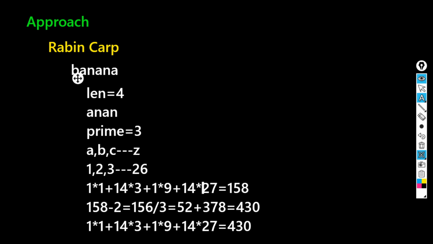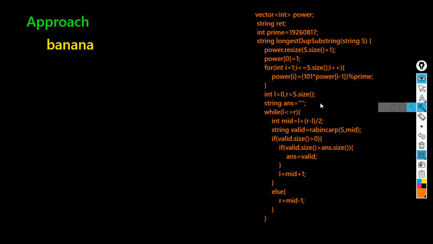Now we will see my code and then understand what I am doing. Let's understand the code. First of all, I have declared a vector power which will store the values of the powers we are calculating, say 3 to the power 0, 3 to the power 1. If we have a string of length 1000, then we do not need to always calculate 3 to the power 1000 or 3 to the power 100, it would be very lengthy work. So for that I am creating this power vector which will store those values.